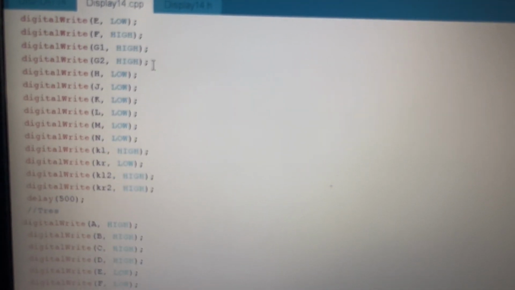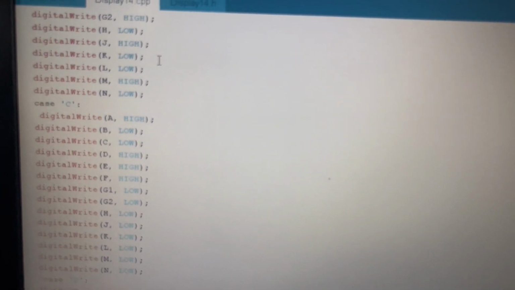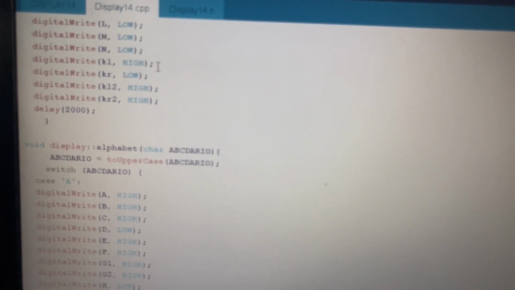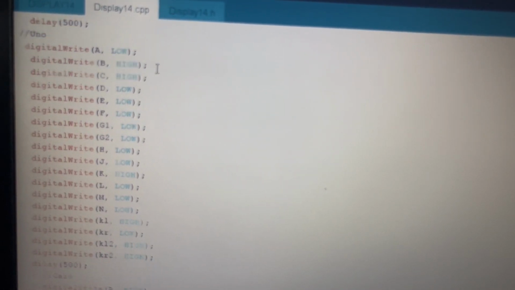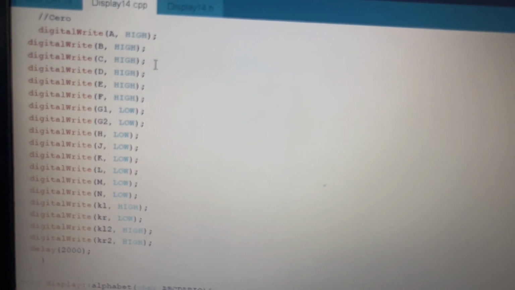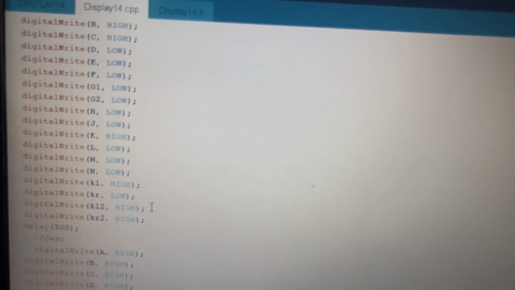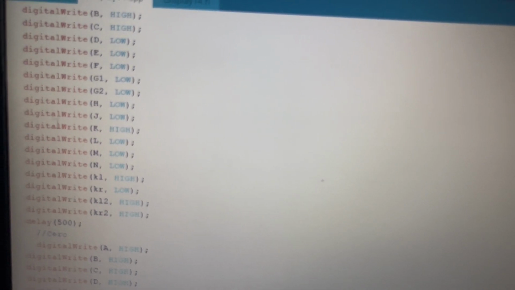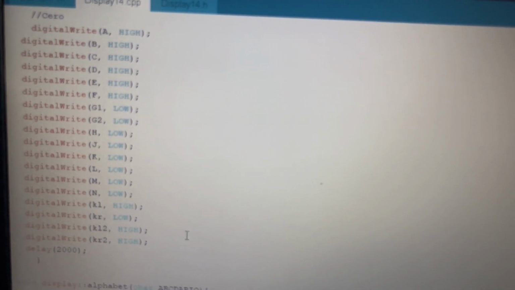And then we have the other part with the same exact logic. We have the counter down, and then the numbers and the delays, and in which display is gonna show that number of that count.